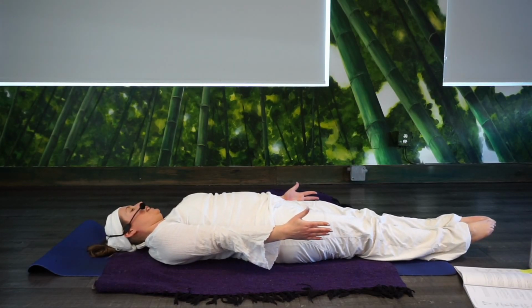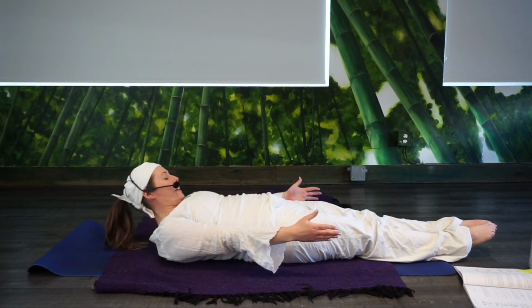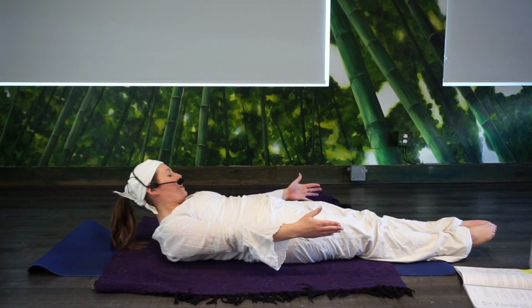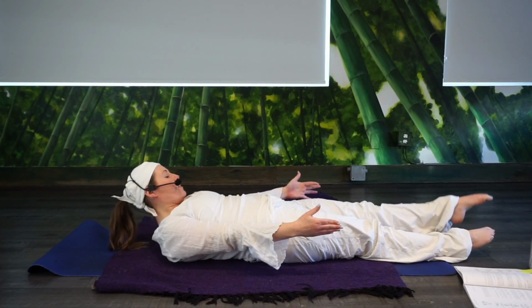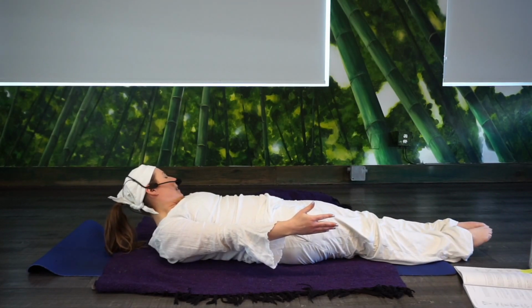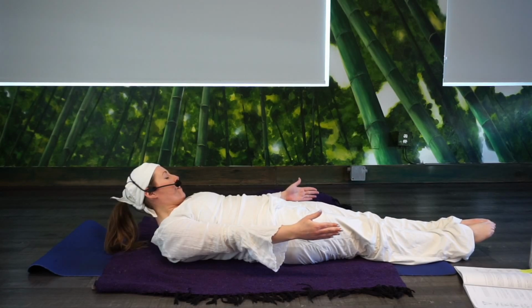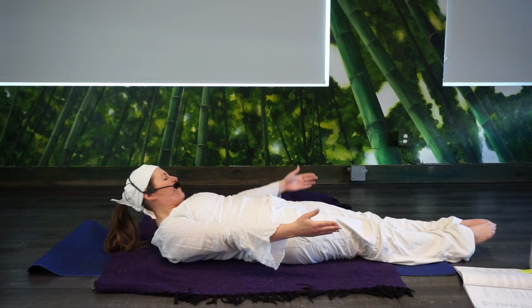You're going to lift your heels. They do not need to lift very much. And then if you can, you're going to lift your head to look at your toes. Okay, this is the whole pose. Again, you can do one leg on the floor, one lift. You can alternate here. Okay, we're going to go for 1 minute. Breath of fire if you can. Point those toes. Belly button moving.